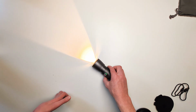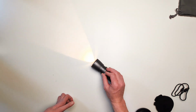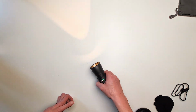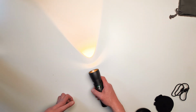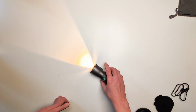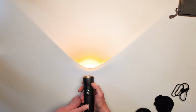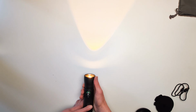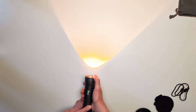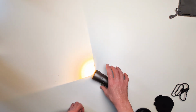The cool thing about this is it has a dimmer toggle. So you can actually dim the level of the brightness on the light, which I think is pretty cool. So we're going to bring it all the way back up to the top. Then it comes with 4 different color modes. This is the sunlight mode. This is blue. This is your daylight mode, and then a red mode. I usually use the sunlight mode personally. But as you can see with the focus, it changes the area of focus. And so it has this really nice ability to create really cool scenes with video lights.